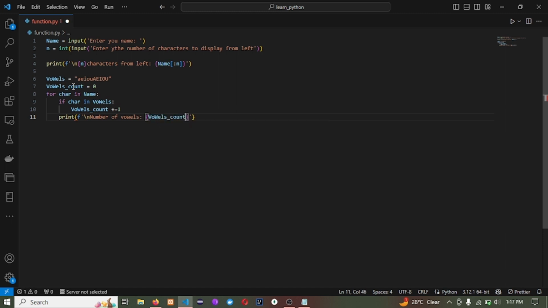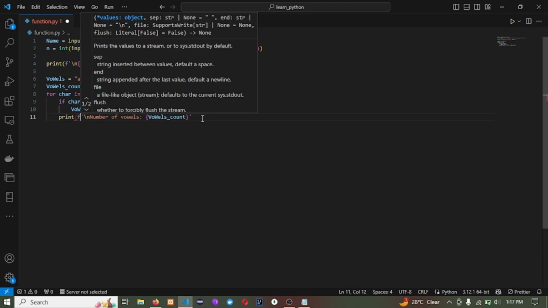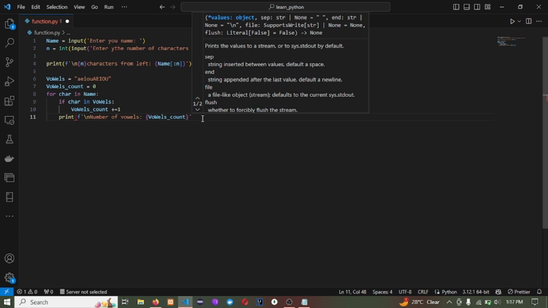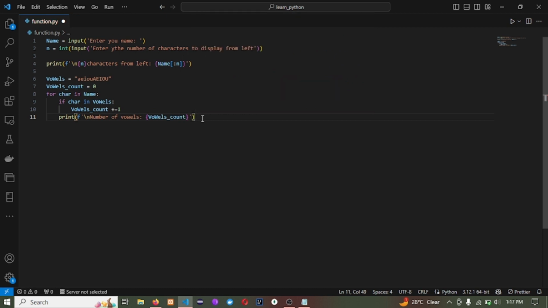So just pass in vowels underscore count there, and everything else should be okay if I'm not wrong. So let me see. Oh, I passed in the wrong brackets here. Let me change that. Here it should be like that, not there, that other bracket. Yes, like that.